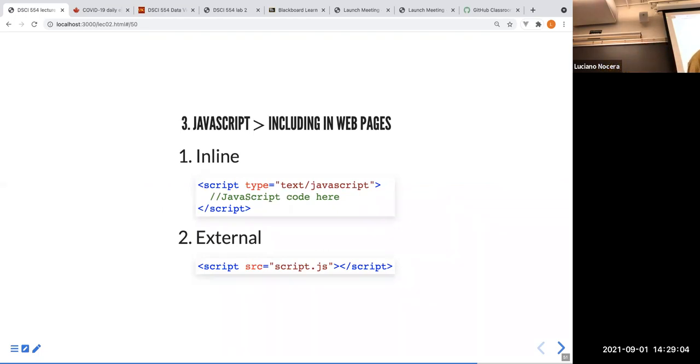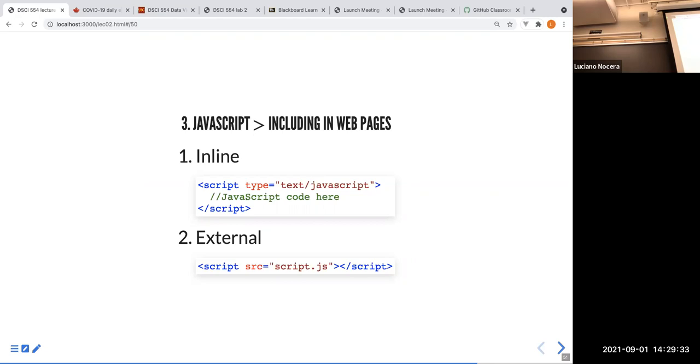So web pages. How do you use JavaScript in web pages? You saw this already. You use the script tag. You can do it inline, or you can again do it external. External means that you create a file that is called with a .js, and you put your code in there, and then you load it in this way with the script tag where you use the source attribute.